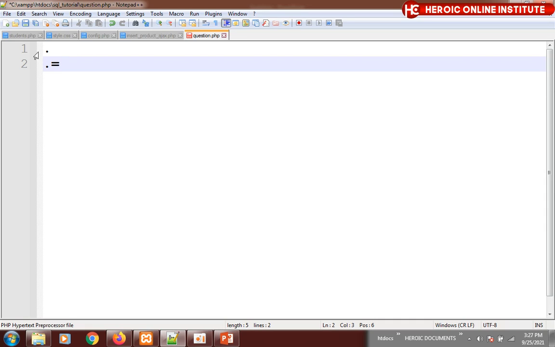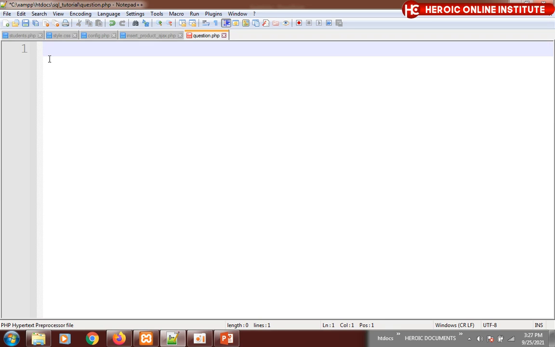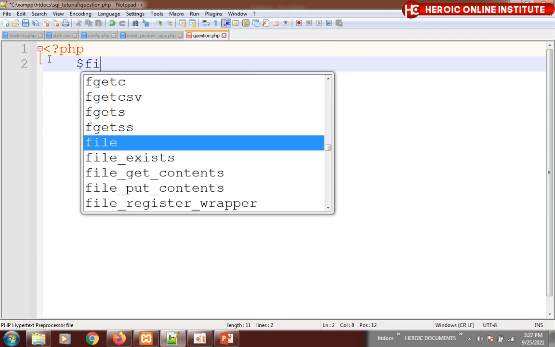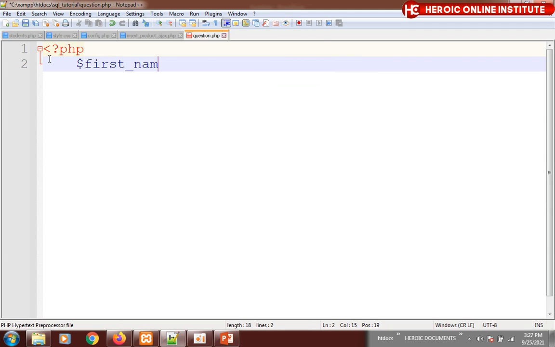Now I'm going to use both of them in this example. First of all, I start PHP, and I will create a variable. With this I'll answer the question. I'll create a variable called first name, and it will be the string Ushe.